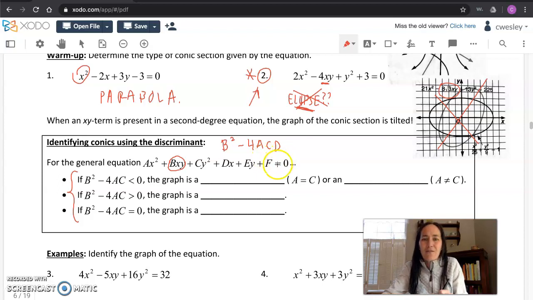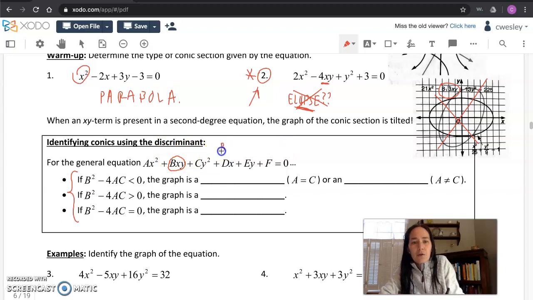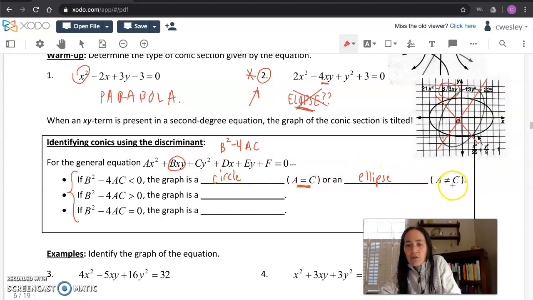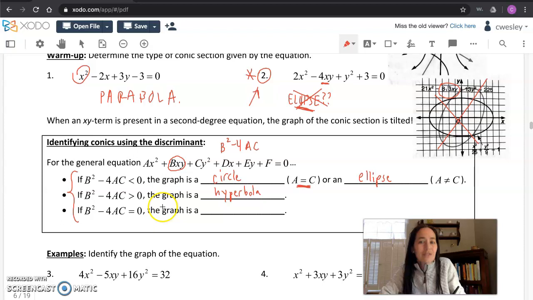Oops, I don't know why I put a D after it. How about just 4AC? Maybe I was thinking D for discriminant. If B squared minus 4AC is a negative number, you can trust that you're always going to have an ellipse, or some type of ellipse, but I'll put a circle here. It's a circle if A and C are the same number. That reminds me of just classifying conic sections. And it is an ellipse in general if A and C are not the exact same value. So that's if the discriminant is negative. If the discriminant is positive, maybe you can guess, it's a hyperbola. If the discriminant equals 0, this is sometimes the weirdest one, you get a parabola.